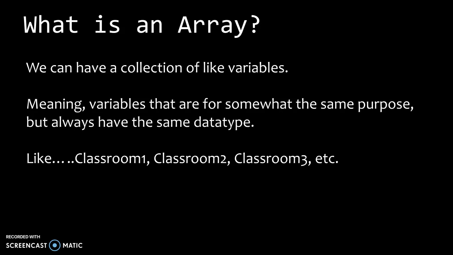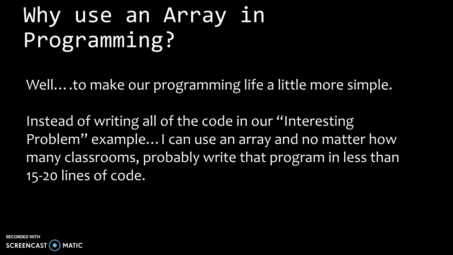We can then, instead of dealing with them on an individual basis, look at them as a grouping, okay? And with that grouping, we give it one big name, that big group, and then we can reference each piece, each element, is what we're going to call these things, individually, utilizing an index, okay? So I kind of gave away how we use them, but we'll talk about that a little bit later on. Why are we using them? Well, to make our programming life a little more simple. I think the example that I gave you kind of showed the purpose of an array. There are all kinds of purposes.